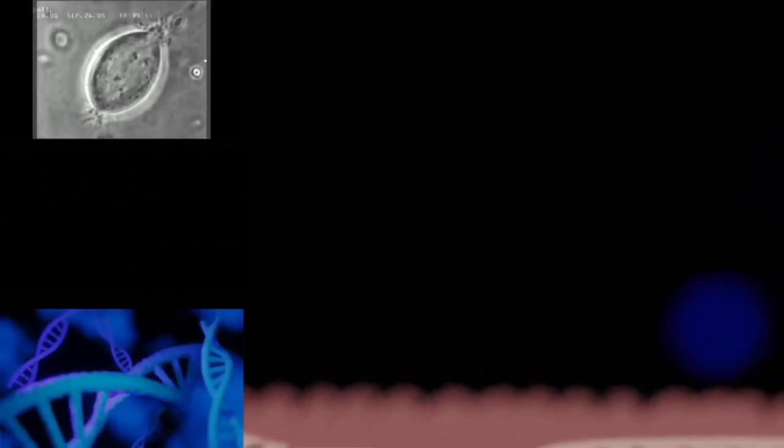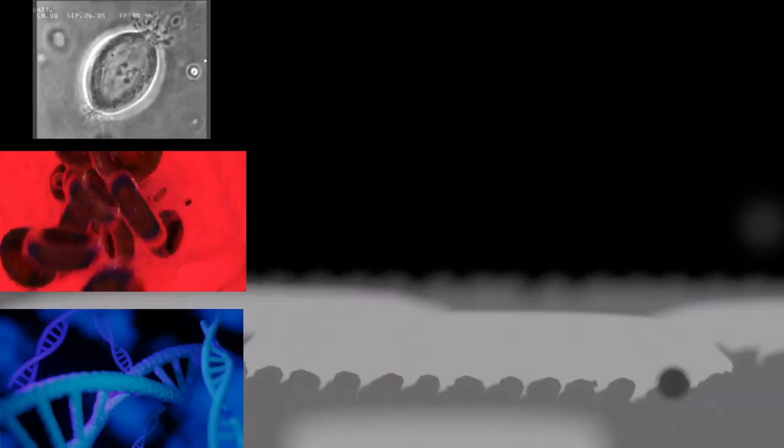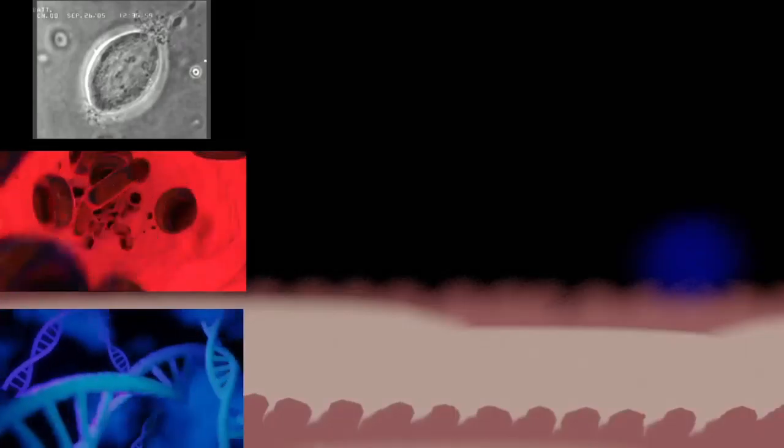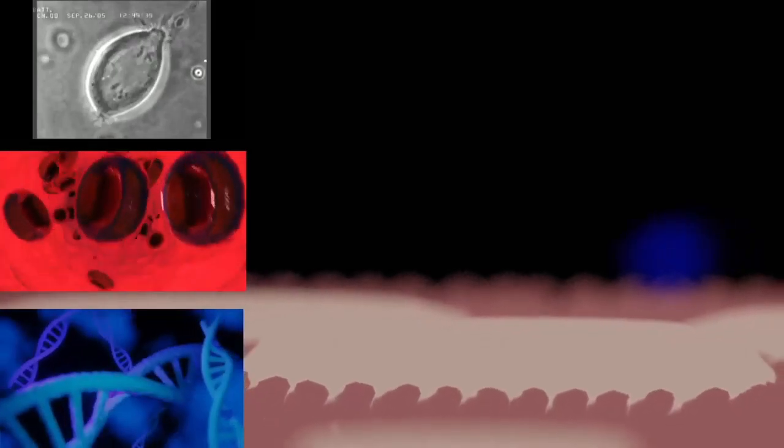However, the term mitosis is also used in a broad sense by some authors to refer to karyokinesis and cytokinesis together. Presently, equational division is more commonly used to refer to meiosis II, the part of meiosis most like mitosis.